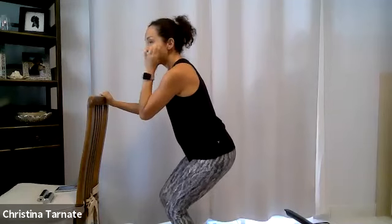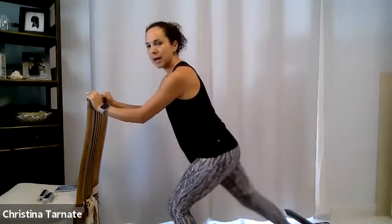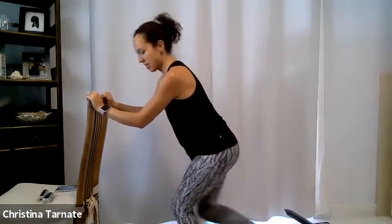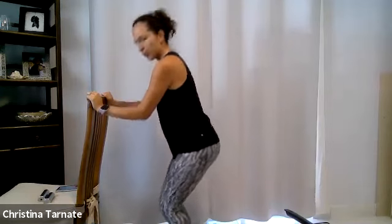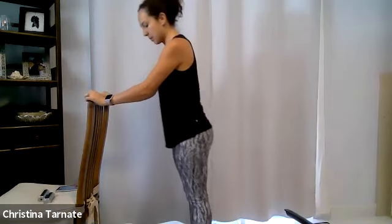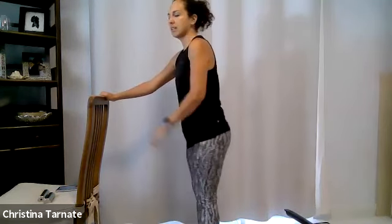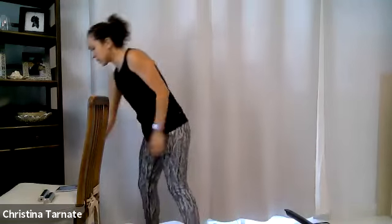So what's nice about barre is it's very gentle on the body. But yet, even though it's so gentle, you can still feel it, right? Last one. Woo! Stand up, come to those tippy toes. You usually end up feeling it on the supporting leg. So like, I'm not feeling it on my right leg, but I am feeling it on my left leg. Last one, tippy toe. Good, now we're gonna switch sides.